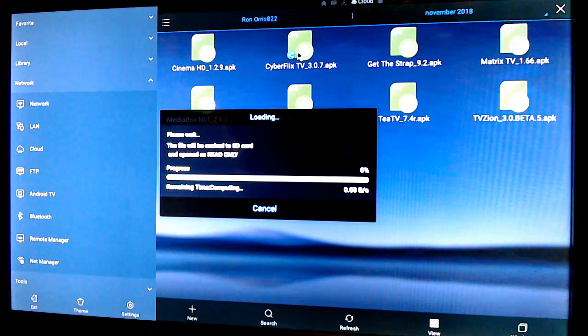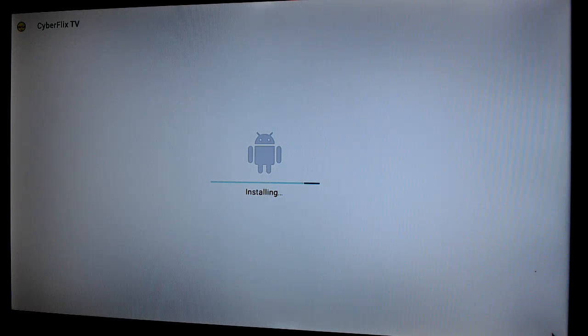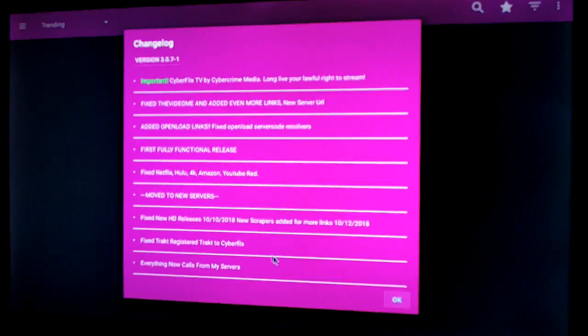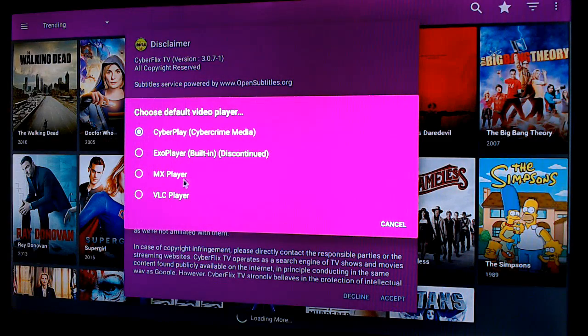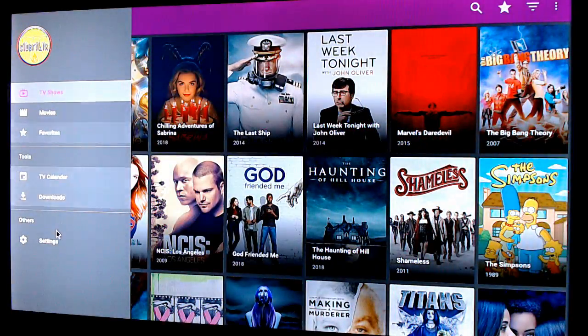But you just click on them. That progress, it doesn't seem like it's going anywhere, but then it just, boom. Install. Open it up. And I always set my settings. I'll show you real quick.